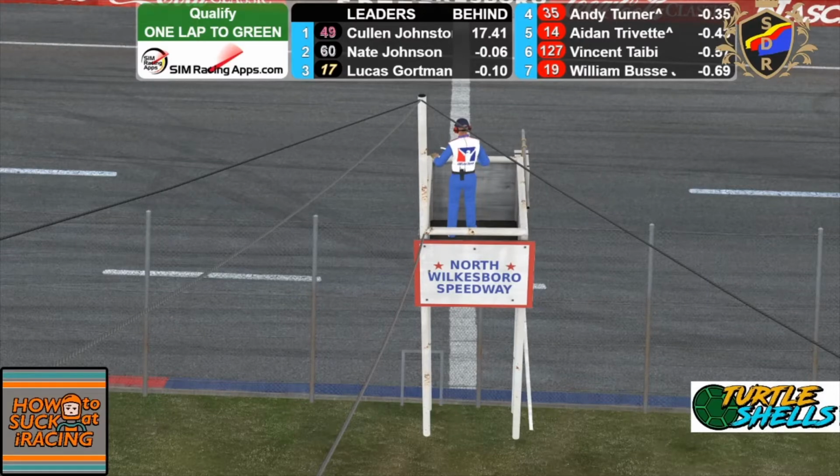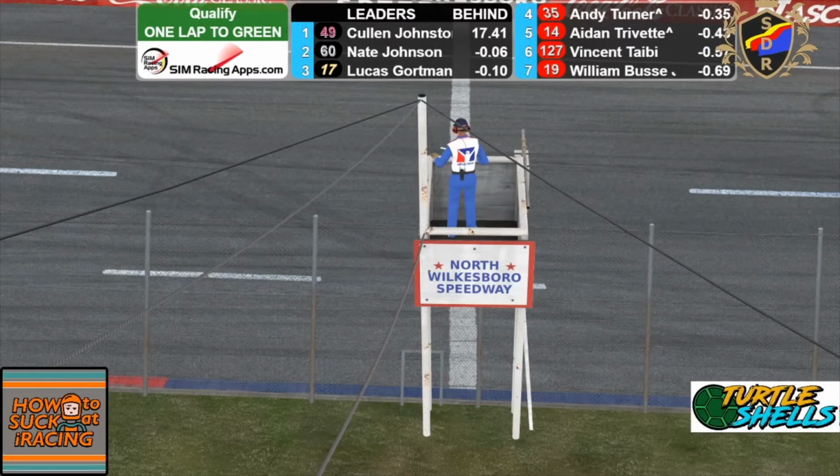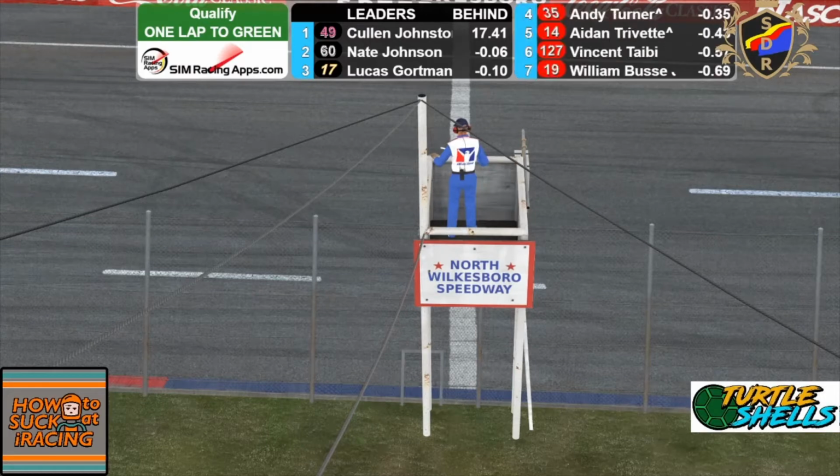He got together a bunch of people on social media, got them all out there at the track, and worked with iRacing. They got this track cleaned up and scanned, and helped them test it. We even got to see it in the eNASCAR this year when the pro drivers couldn't race for real. They hopped on iRacing, and that was the first instance of getting to see it. If I remember correctly, we actually saw a cup race at North Wilkesboro before it was released to the public, which was really, really cool.